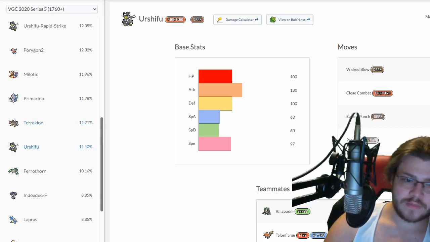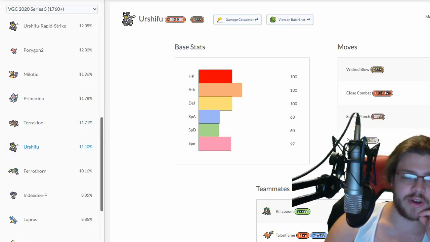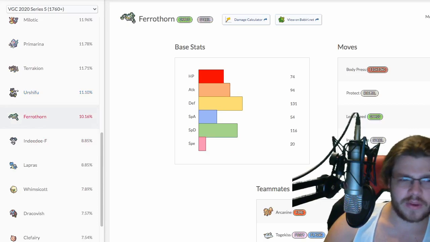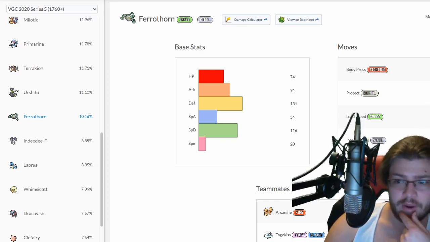Urshifu, like I said, the Dark one, you just intimidate it a couple times, then Close Combat can't kill Tyranitar, and that's not that bad of a matchup then. You also can apply a lot of pressure against this thing with Togekiss, which is good. Ferrothorn can be kind of difficult. We can't Spore it. Incineroar obviously does some good damage, but if it's in rain, it could be pretty hard to deal with. We do have Superpower from Tyranitar, so that can be good, and Max Knuckle from Tyranitar could be good as well. But that's kind of it for Ferrothorn.